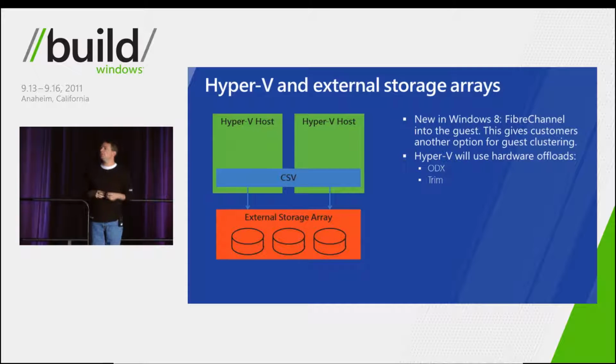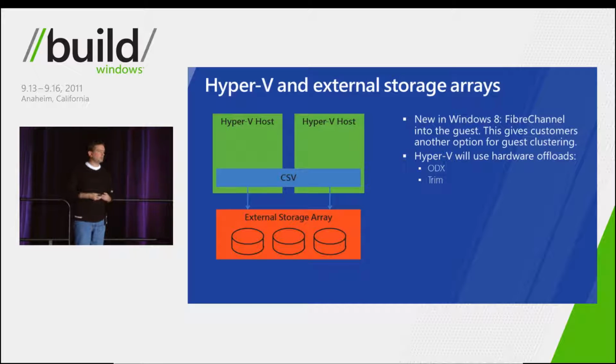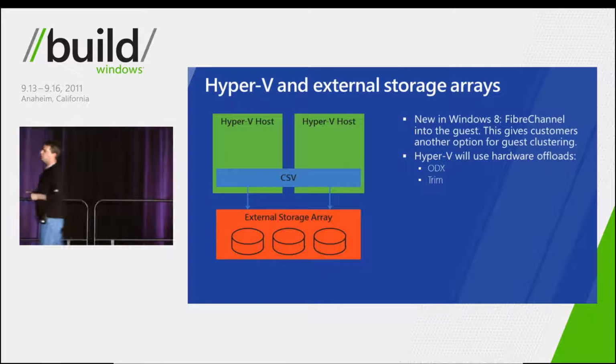The second important advancement in using external storage arrays would be if the external storage array supports offloaded data transfer or TRIM. And these will be able to work with Hyper-V scenarios as well. So to give you a little more information about how ODX and TRIM work, I would like you to welcome Senthil Rajaram, a program manager in the Hyper-V team. He will do a quick demo.